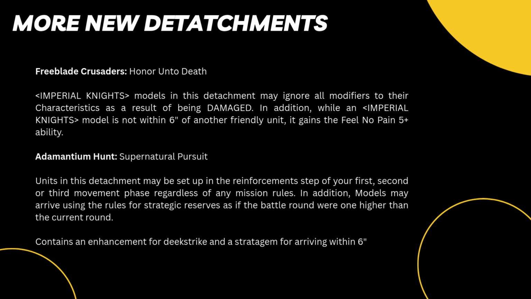After that, we've got Free Blade Crusaders, which is you get to ignore all the modifiers if you damage, so no bracketing. Fine, that's pretty good. And if you're not within 6 inches of another friendly unit, you gain a 5-up Feel No Pain. Definitely a nice thing to have. We all like a 5-up Feel No Pain. That is going to be one that could be quite tasty.